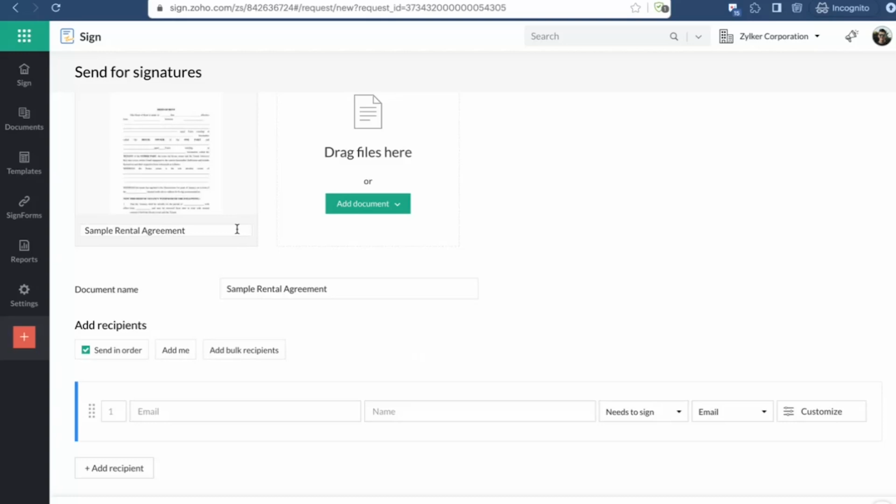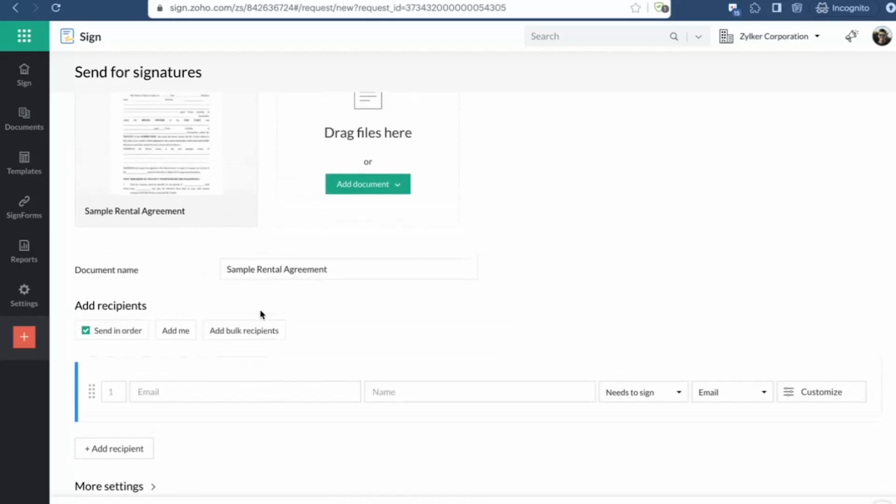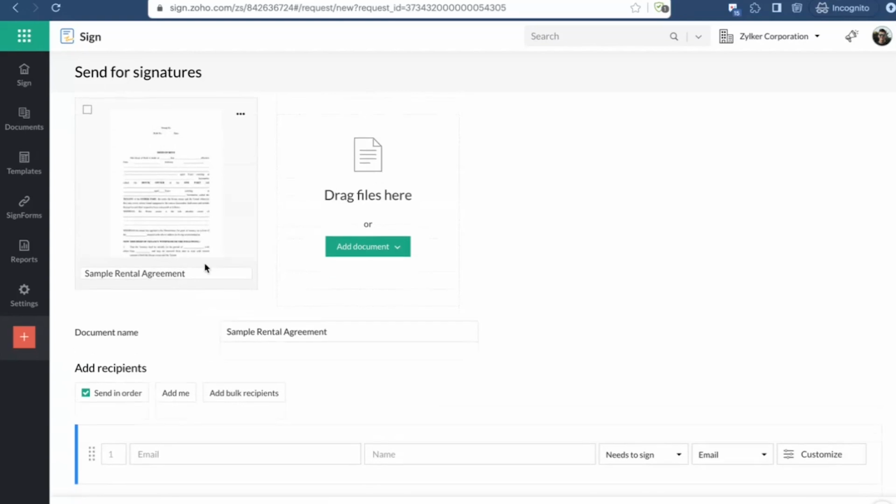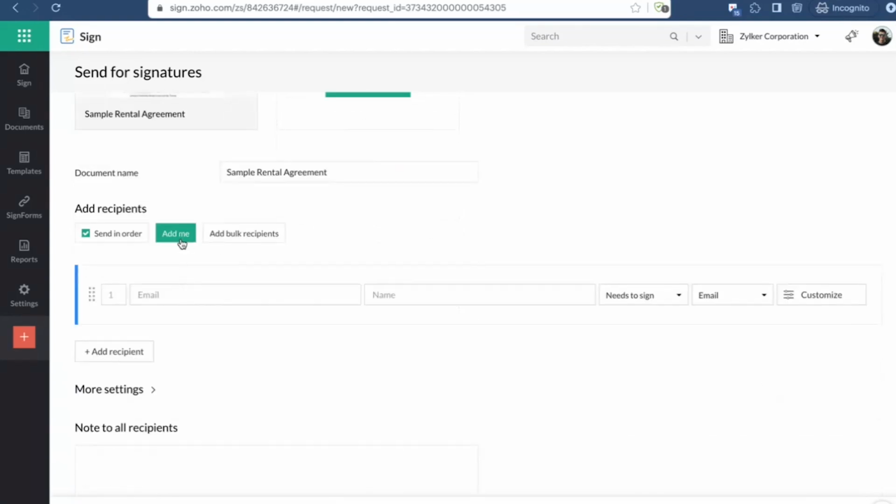And again, this enhancement is completely in-house. It is empowered by Zia, so your data is not leaving Zoho data centers. It is completely being processed within the Zoho data center, and the AI is not trained on this data. It simply reads through the data and contextually fetches the fields that are required to be placed in the document. So let me give you an example of this. This is a document I'm going to be sending to one of my clients, right?